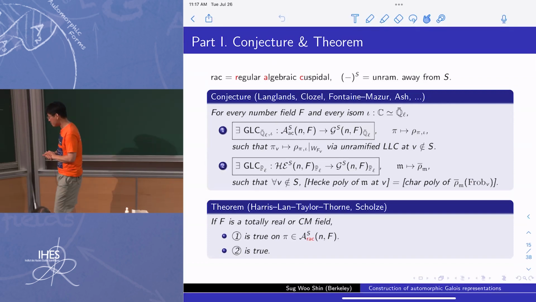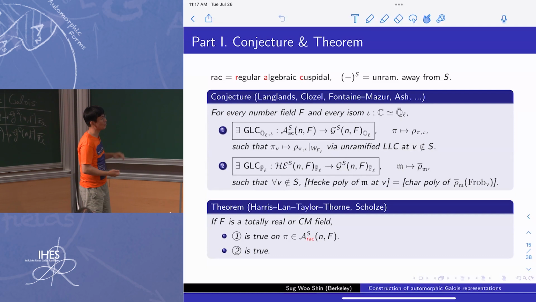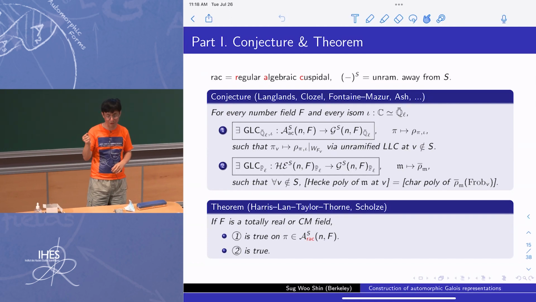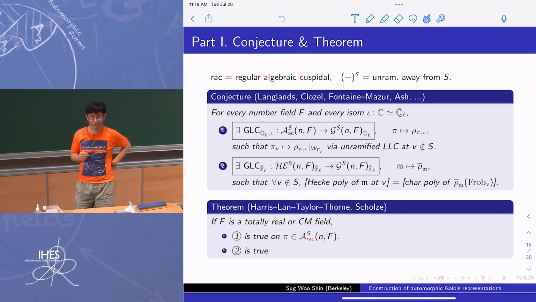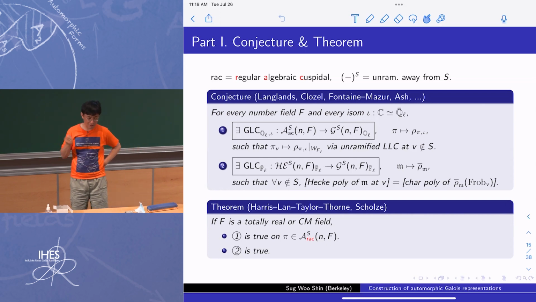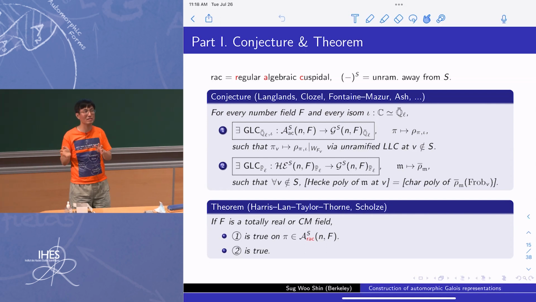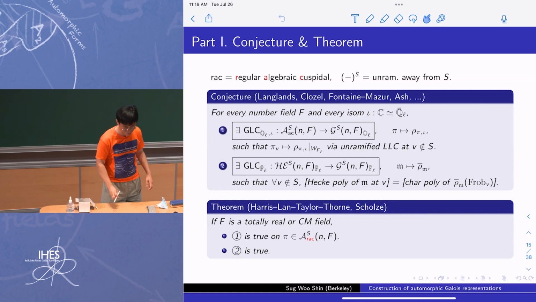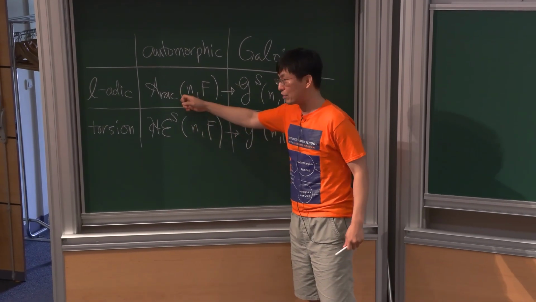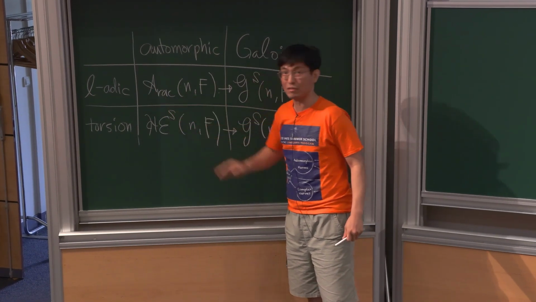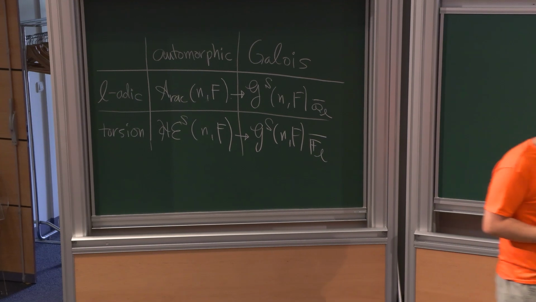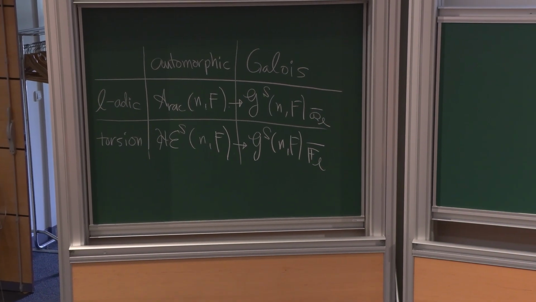Right, so what do we know? That's basically the goal of my talk, which is to explain how this can be proved. The important condition is that F is totally real, or CM. In that case, part 1 is proven for regular algebraic cuspidal representations, and part 2 is also proved without any further condition. It might sound asymmetric, but actually they are symmetric in the sense that these Hecke eigensystems are analogs of regular algebraic representations rather than just algebraic cuspidal representations, because basically these are those algebraic automorphic representations which contribute to cohomology of locally symmetric spaces.